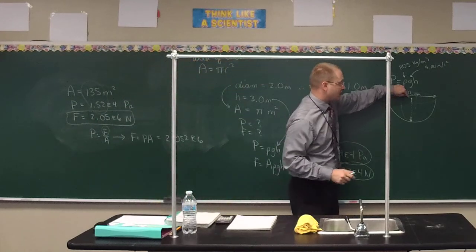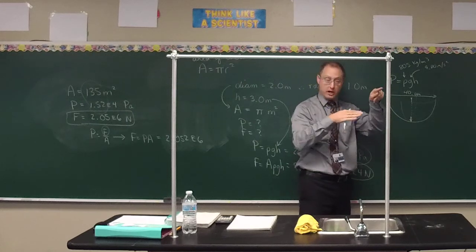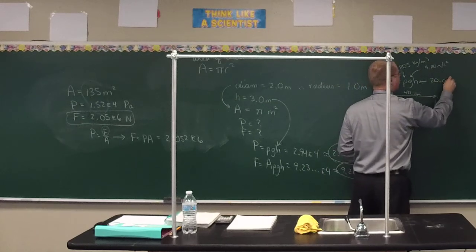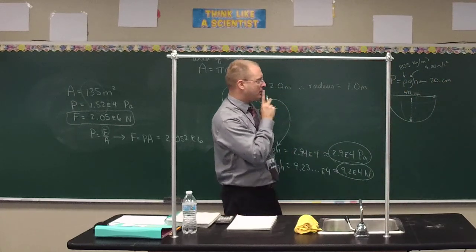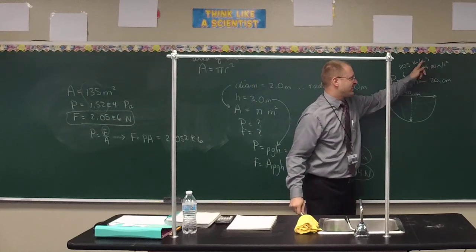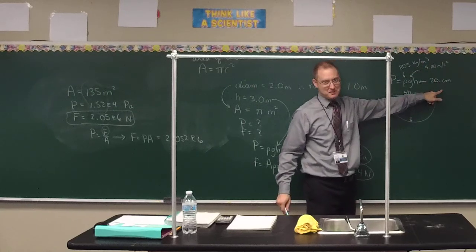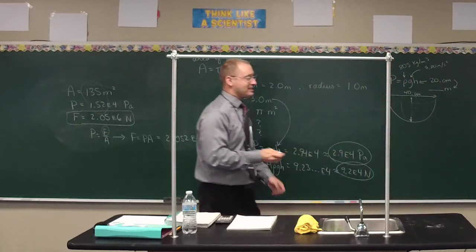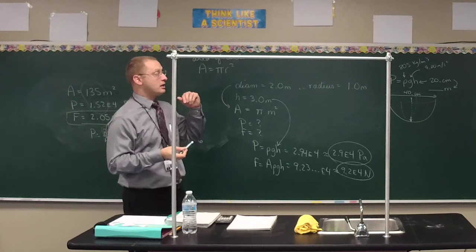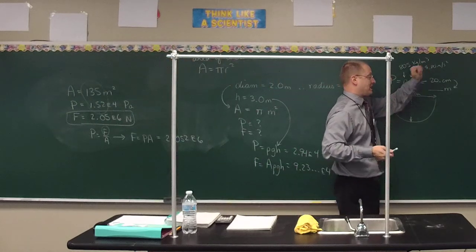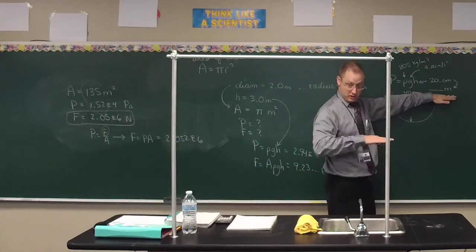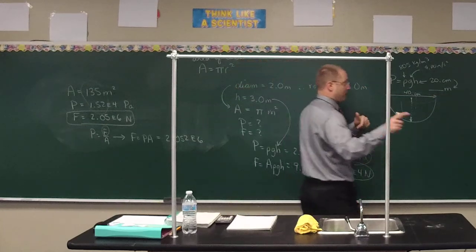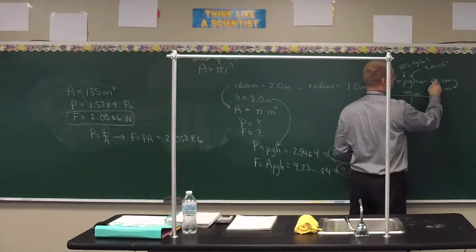Because in a sphere, from the center point, the radius is the same literally everywhere. So if it's 40 in diameter, the radius is the height. The radius here is 20, wait a second, centimeters? Notice here I've got meters, here I have centimeters. Can I mix those? So I'm going to have to change this. How many meters is 20 centimeters? We're going from an E-2 to an E0, so we move it 2 places to get 0.2 meters.